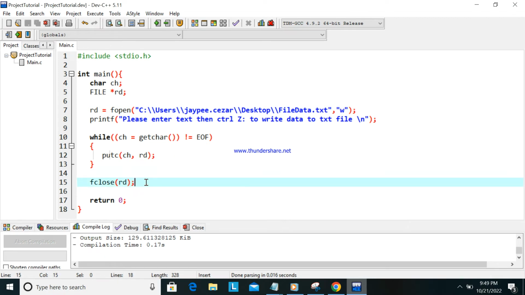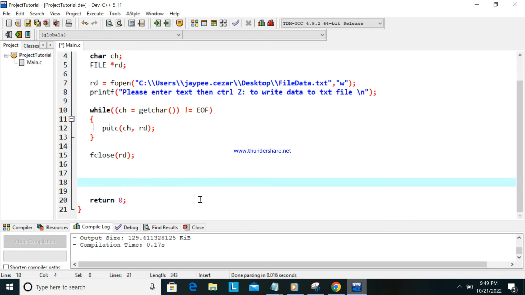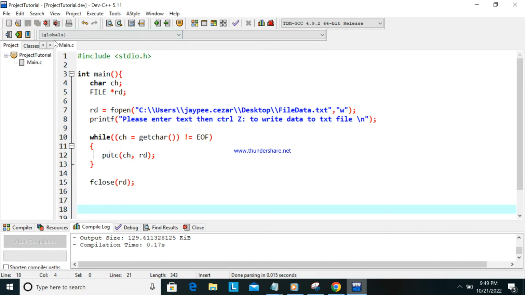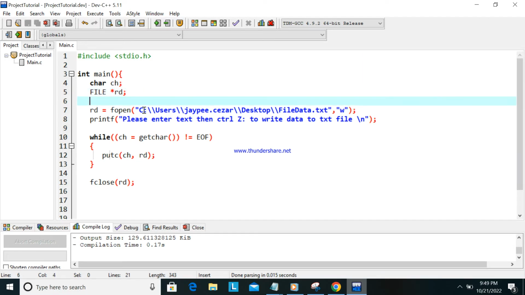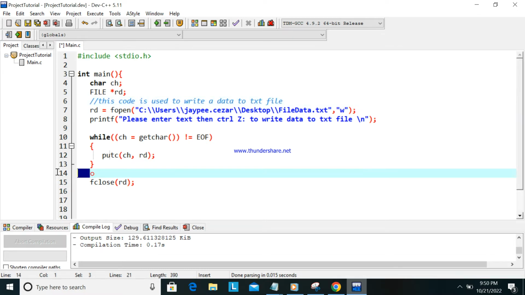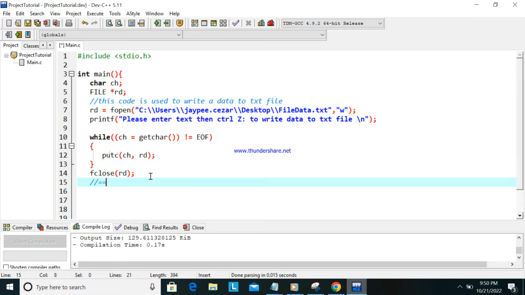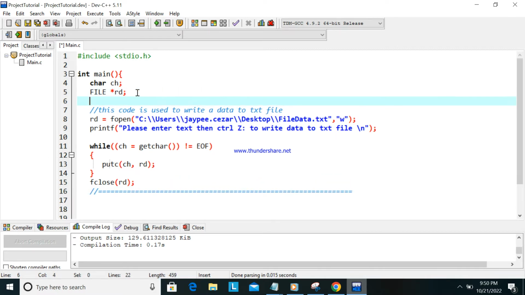So, ngayon, okay, this code is used to write a data to text file up to here. Okay, this is up to here. See, I will put like this, then I will put like this.